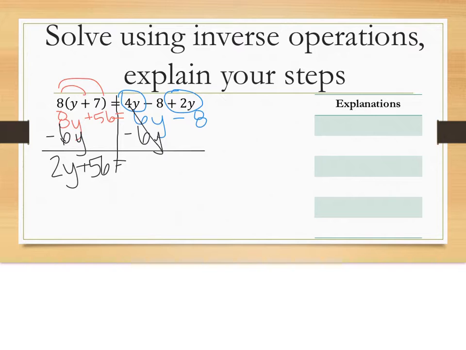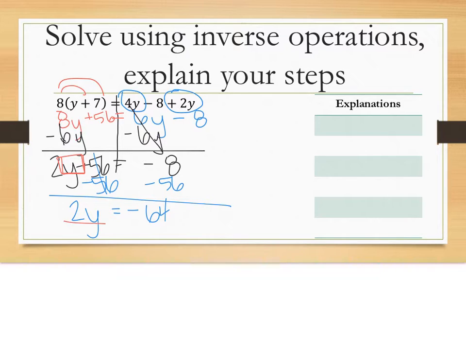I bring down the 56. The positive 6y minus 6y, that just cancels. So I could either put a 0 there or just leave it blank. And then bring down that negative 8. So this is where I said when solving, this was the first thing I wrote in the reminders. When solving, you're going to get rid of what's around the variable, what's furthest from the variable first. Since this 2 is touching the y, and that 56 is kind of separate from it, this 56 is furthest. So I'm going to get rid of that first. So I'm going to take 2y equals negative 8 minus 56 is negative 64.